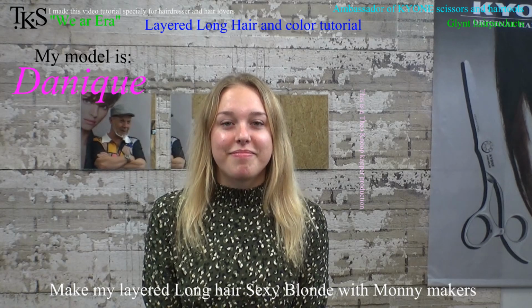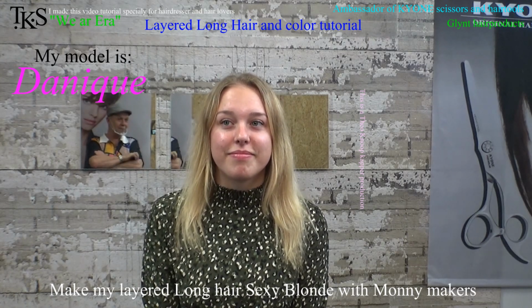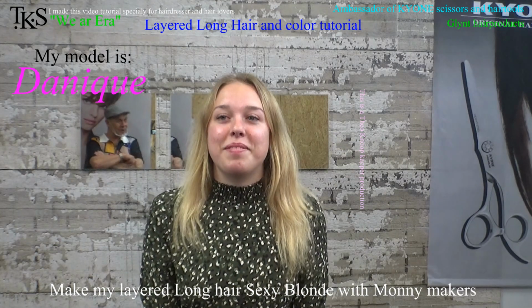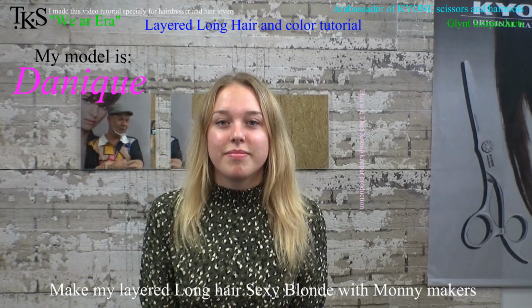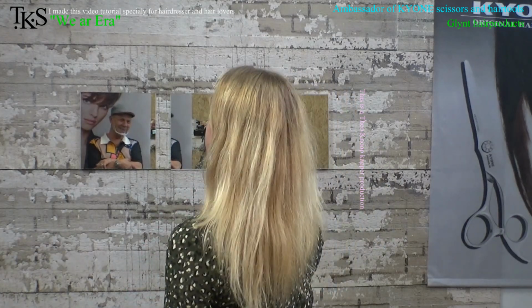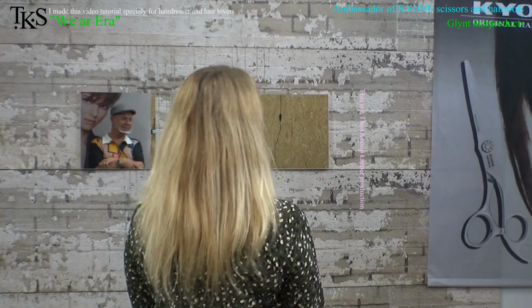Danique wants a color and a small trim of her hair because the ends are dry. We're going for a light color and we cannot forget the money makers in her hair. So, gonna light it up. Let's do it. Let's have fun. You can see the ends are a bit dry. So, but I'm gonna make her a standing haircut.